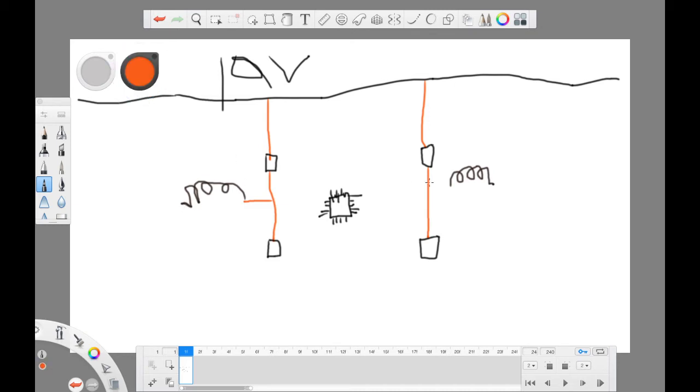Okay, so the power will be flowing like this. We'll have a coil. After a coil, you will have a tantalum capacitor. Can't draw, guys. There you go. I'm very bad. And this will be connected to ground. Even here, same case. We'll have the tantalum capacitor connected to ground. After this, you will have the electrolytic capacitor, connected to ground as well.